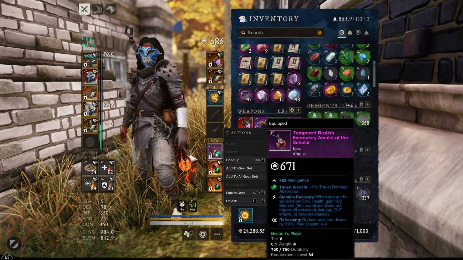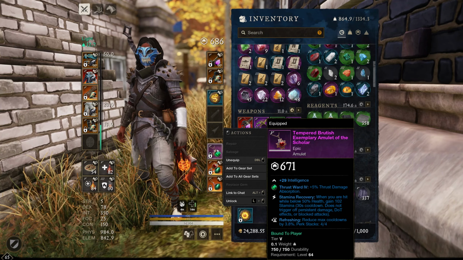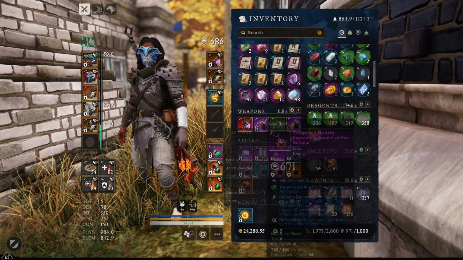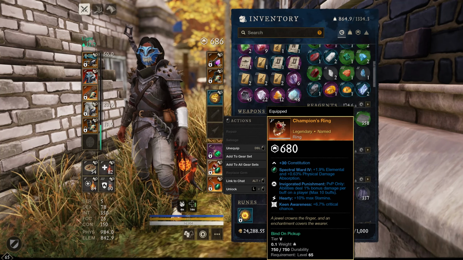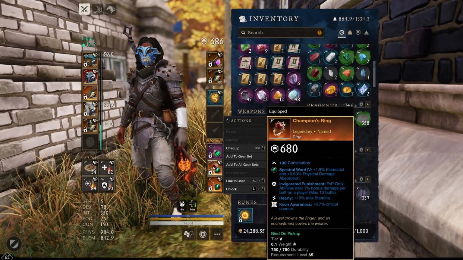Taking a look at our jewelry here, we are running stamina recovery and refreshing. For pretty much every clip, I was not running this amulet because I just got this today. But a really nice amulet to have, at least for now, while we're trying to get our gear up. I did manage to get an upgraded version of the Champion's Ring, and that invigorated punishment on top of the amount of damage that Fire Staff is doing now is just absolutely insane.